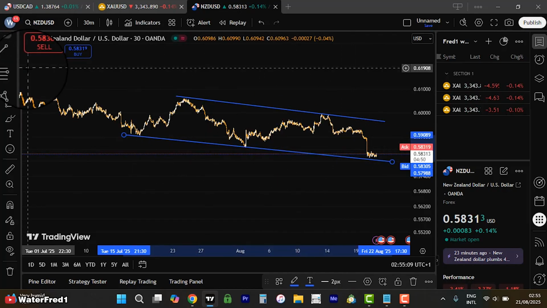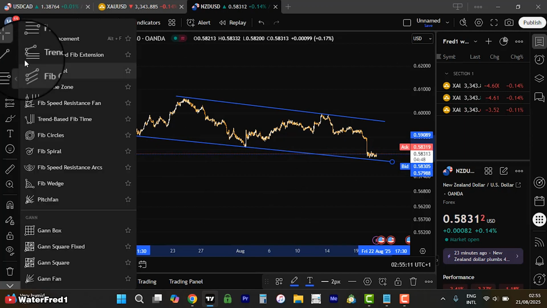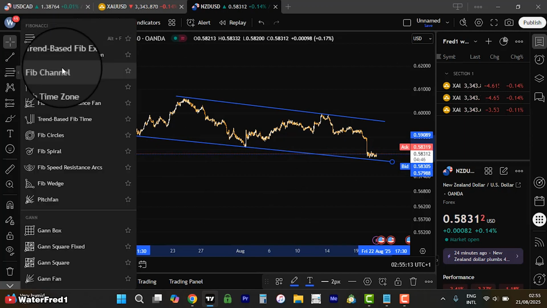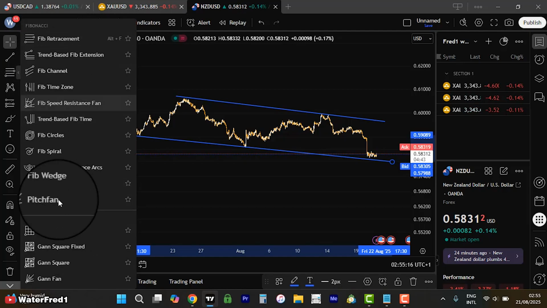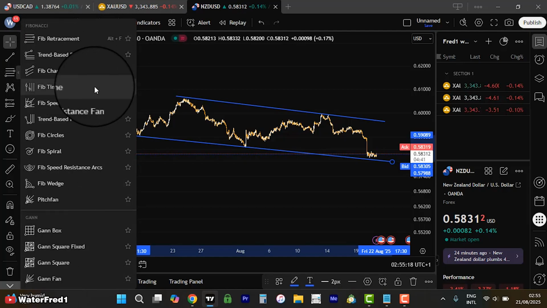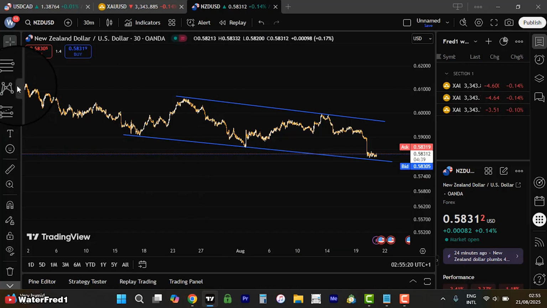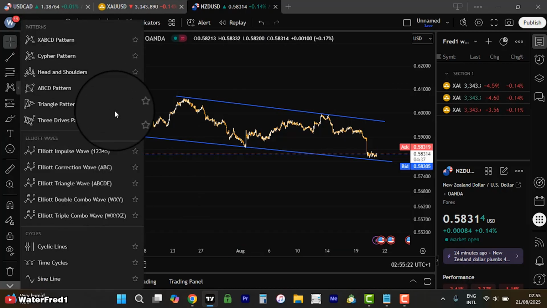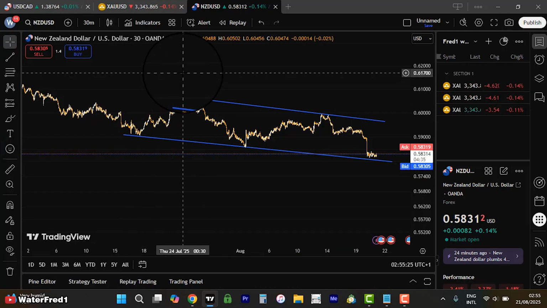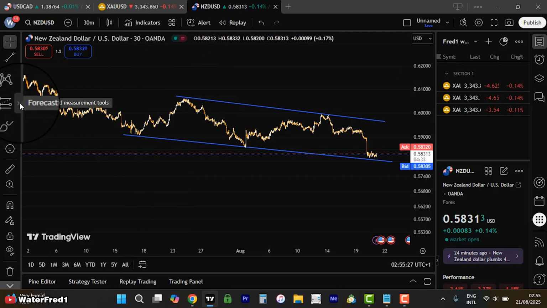Now another thing you can do is, if you come here, these are going to give you this Fibonacci. These are a lot of things to use. If you use this, fine, but I don't usually use most of this. Right here too, these are just most of the drawings that they are going to use to study the charts and make your decisions.